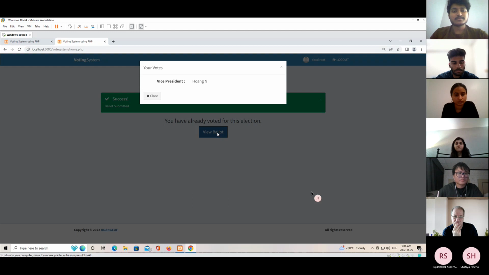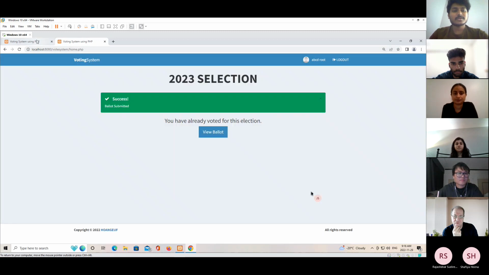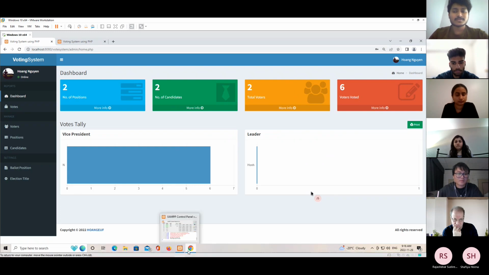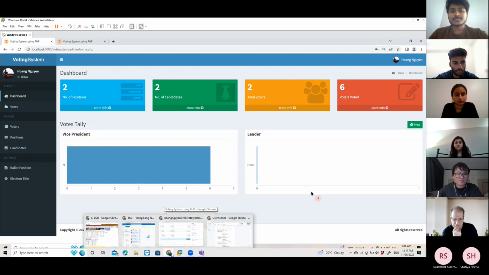Here you can find the votes cast for the vice president. If you go to the admin's page and click on the dashboard, here you can see the votes tallied: 6 votes have been cast for vice president and 0 votes for the leader. That's it, Professor. The next user story will be explained by Ashwath.